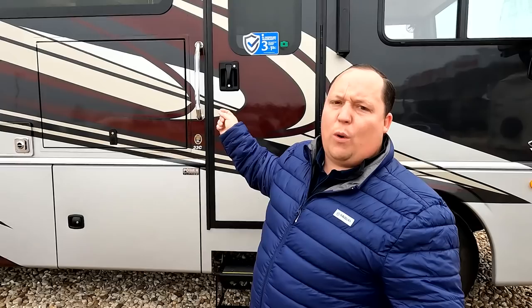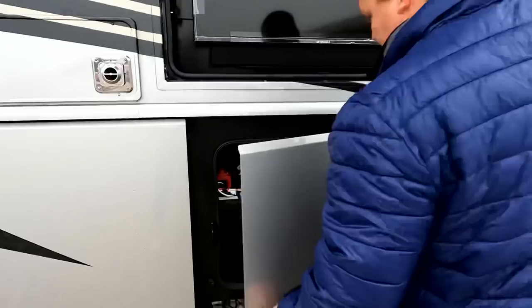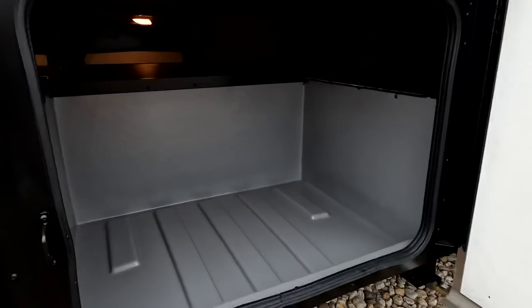Full body paint is standard, beautiful frameless windows. Right there we do have an awning. What Holiday Rambler does — unlike some others — they don't use Azdel or Luan; they have one solid thick piece of fiberglass with aluminum locking construction for the framing. So this drives perfectly like a box — it's just built very, very well construction-wise. We have the Sansui TV and sound bar, nice aluminum slam latch doors, power system, and a propane quick connect if you want to have a grill on the outside.